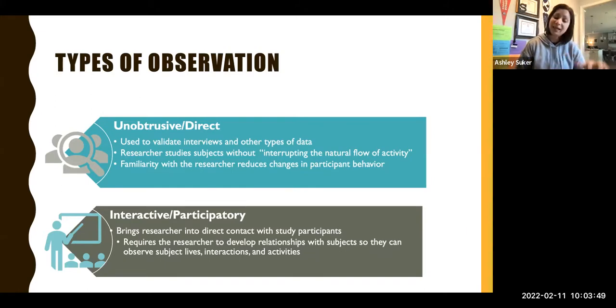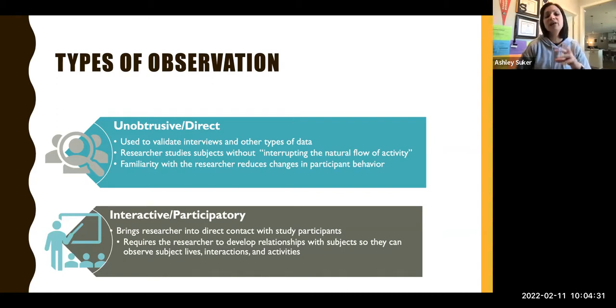So if we take my kid example again, if my children are familiar with the video cameras, then they will start to ignore them over time. At first, there might be an impact on behavior, but over time, that becomes the new normal, and they just start acting how they normally would. You see the same thing when you introduce an observer to a group of people. Initially, the behavior may change, but as they become more familiar and comfortable with the idea of someone watching them, behavior returns to normal.